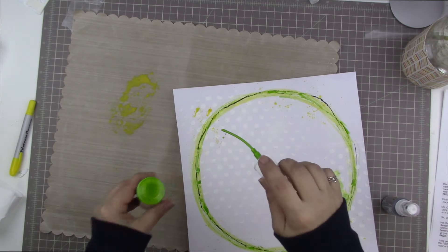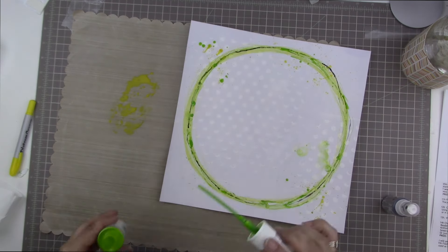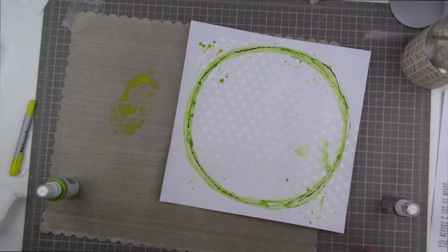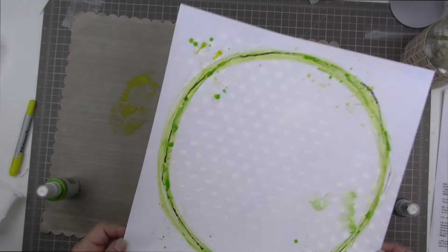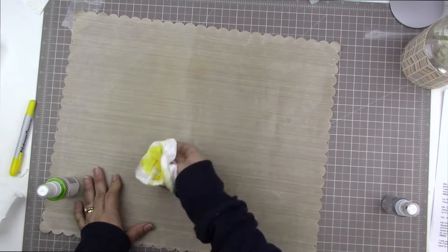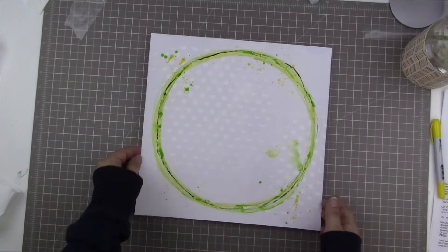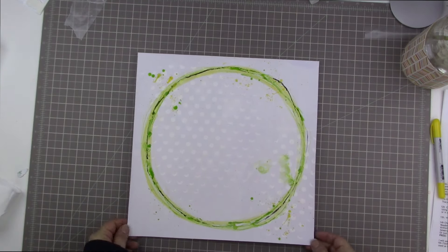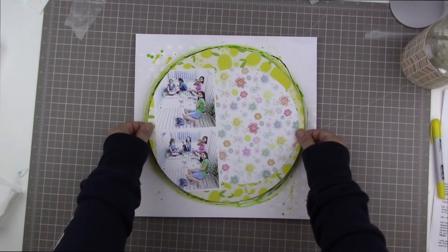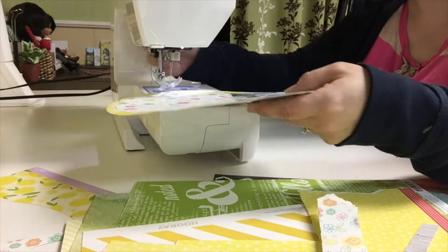Then I took my Mr. Huey's silver because that gives me a nice gray ink, and I drizzled the mist in another circular line around the edges as well, just to give a little bit more contrast and interest. Not much of what I just did is going to show on my layout, but enough is going to show that it'll have this nice little detail of mixed media.